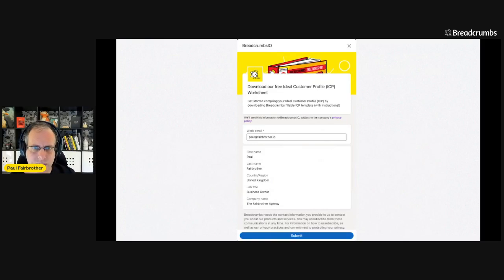This is an example, by the way. If you haven't seen the lead forms, they're fully configurable. So you can configure the image and the questions that you add. You drag and drop to build the forms. So you can ask for company name, job title, country, and so on. They've also got it so that you can specify a work email instead of their general email. And I think LinkedIn is rolling out validation for the emails.